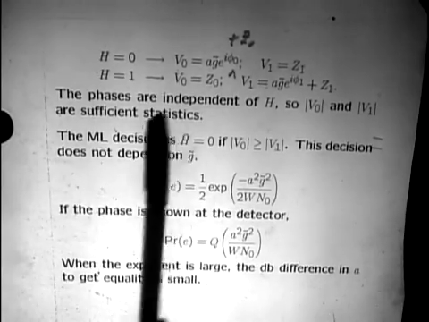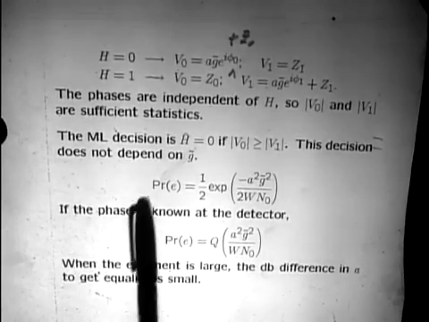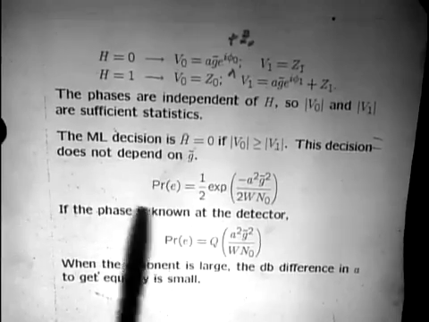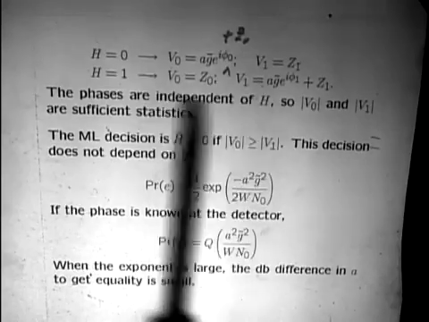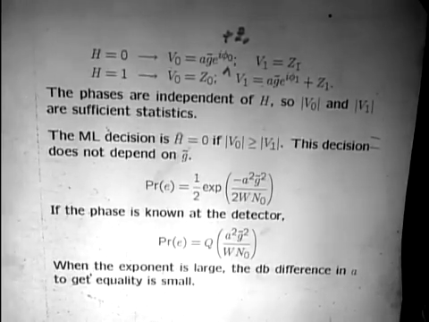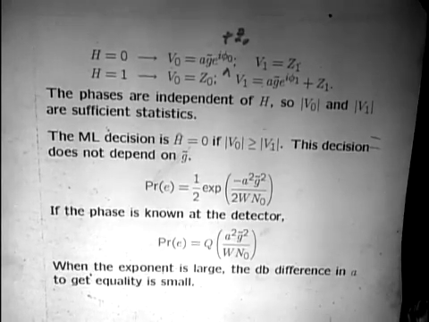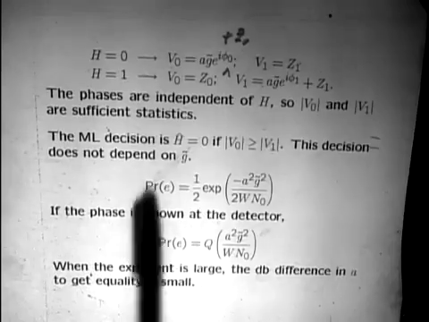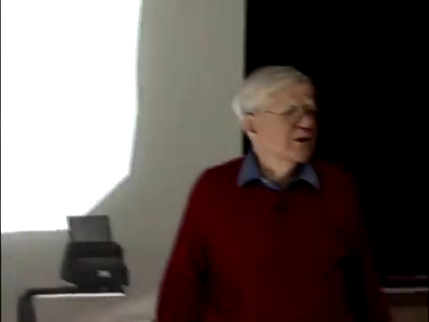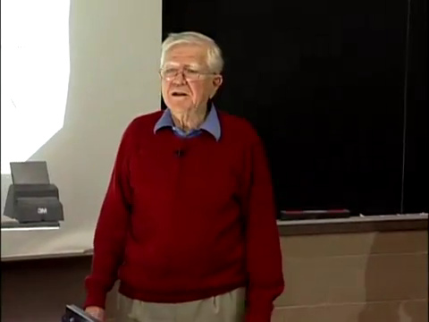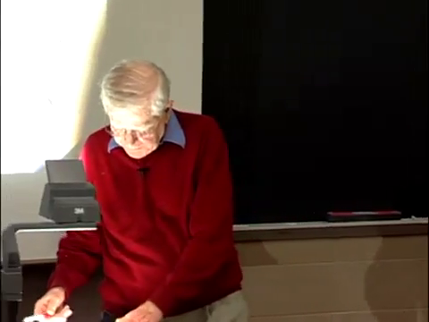So what we really want to find is the probability of error when we make that decision. Namely, what we're looking for is the probability that this magnitude is bigger than this magnitude when h equals 1 is the correct hypothesis, because that's the probability of error. So you have these two different terms. You just go through all of the junk. It's in the appendix to the notes we passed out last time. If you want to go through that, I think it's great. It's an interesting analysis. Certainly not going to do it now.